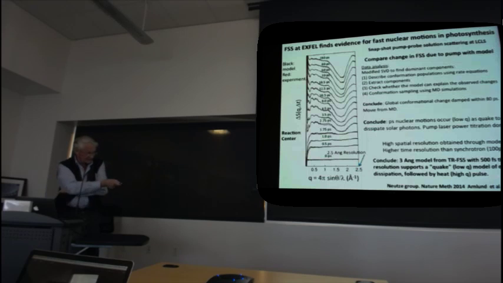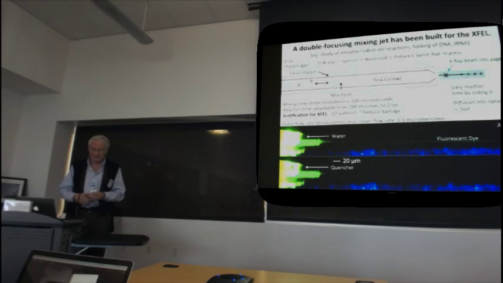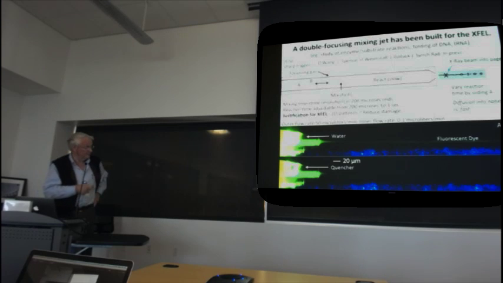The reason they were able to get such high resolution here, 3 angstroms in solution scattering, is because the ground state was so accurately known. So they had a powerful model from crystallography of the unexcited protein. So this is 3 angstrom spatial resolution and picosecond time resolution without growing crystals. That, I think, is remarkable. In my own lab with Jinji Wang, we've built this mixing jet, which may be useful.